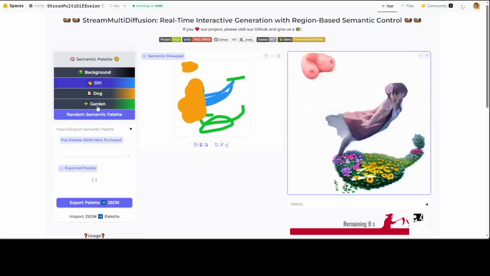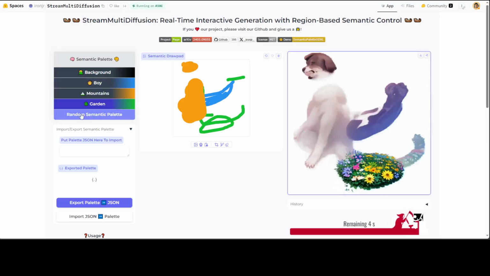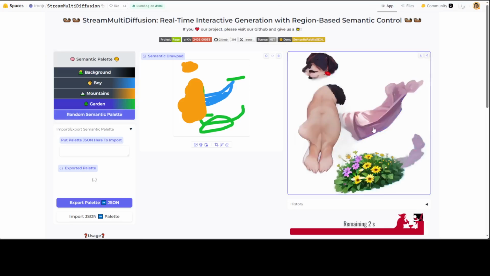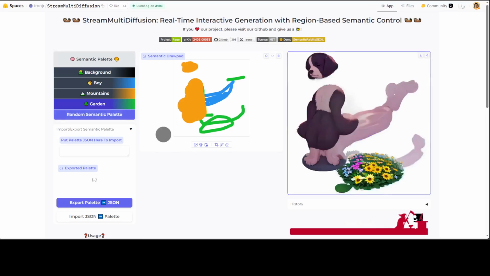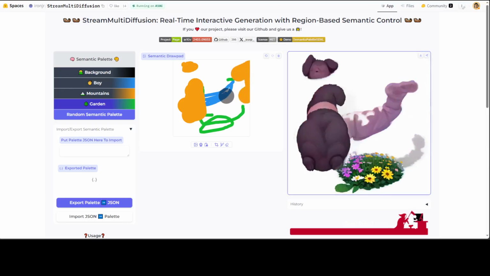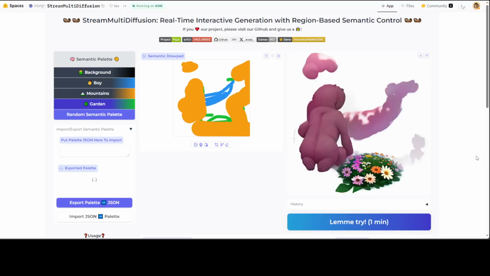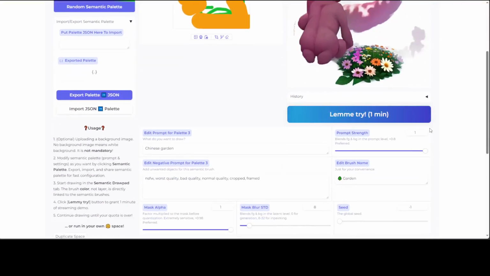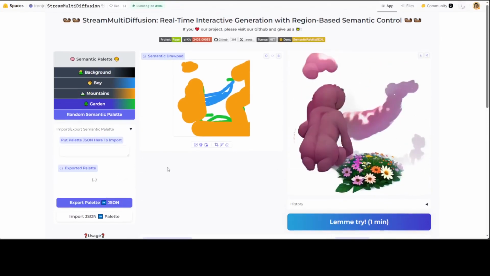Let's click on girl, or let's click on garden, and then you can randomly select. So it is randomly selecting things and putting it here. There you go. So this is what it has drawn. Of course it's nothing to do with my beach scene, but still. So you would need to of course play around with it to see how it goes, and then you would have to plan your conceptual design, and then accordingly you will draw it here.